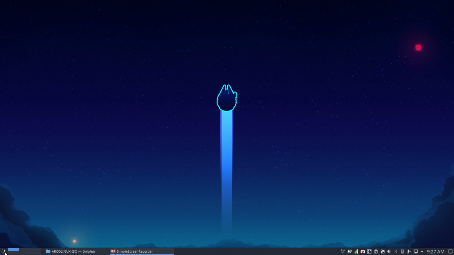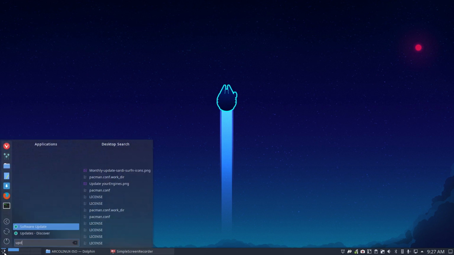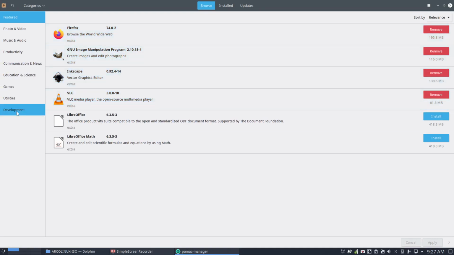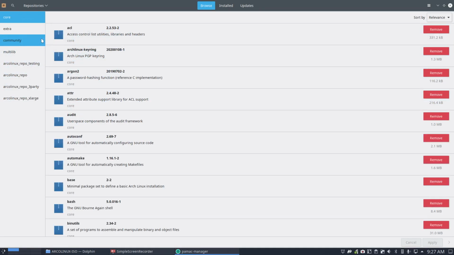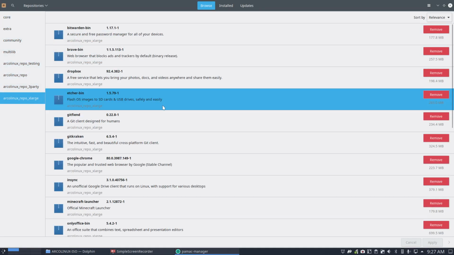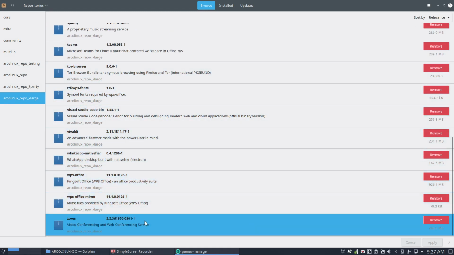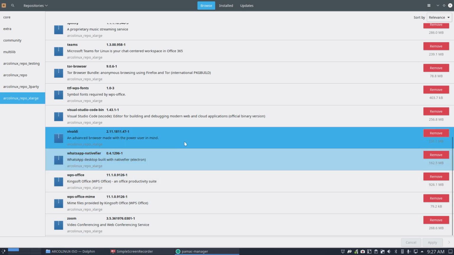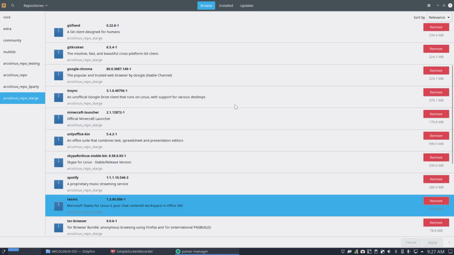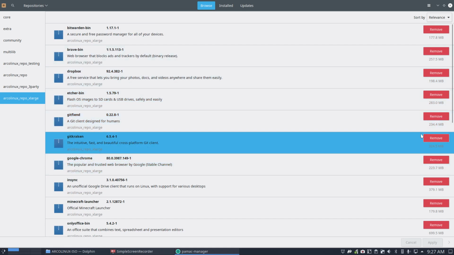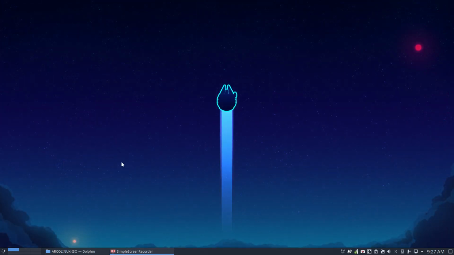If not, it's interesting to know to open up your PAMAC. This is PAMAC. Go to browse and go to categories and go to repositories, and there is a lot of new stuff in here. Bitwarden is here. I just installed everything. It's on Plasma here. Zoom is in here. WhatsApp is in here. Visual Code is in here, and so is GitKraken. Right? So GitKraken installed, and we're gonna discuss it now.